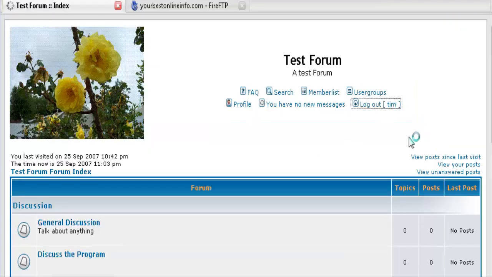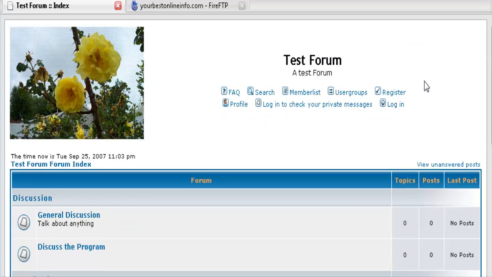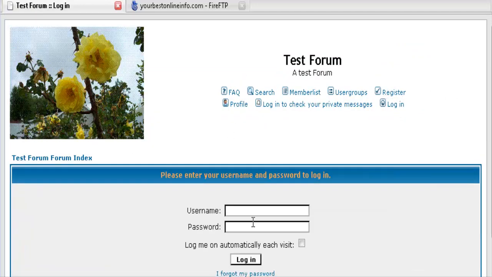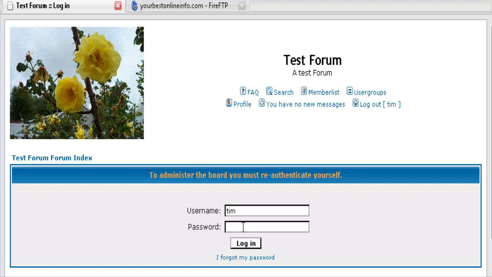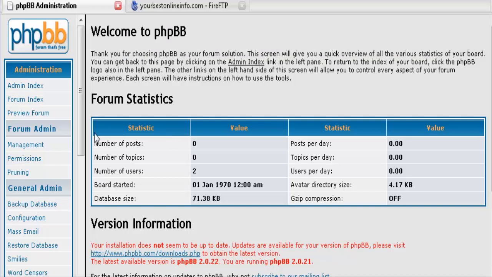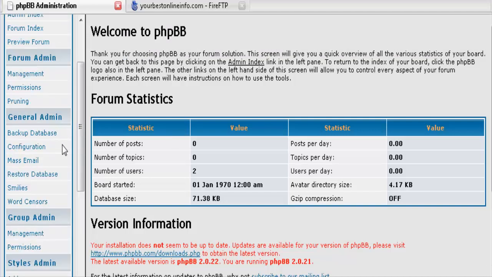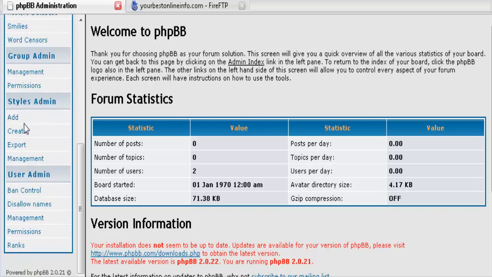But let's sign out, and you'll see that the silver level is not visible. So let's sign back in again. Didn't follow my own advice about the admin thing here. So we now have a hidden forum. Now let's go into groups.